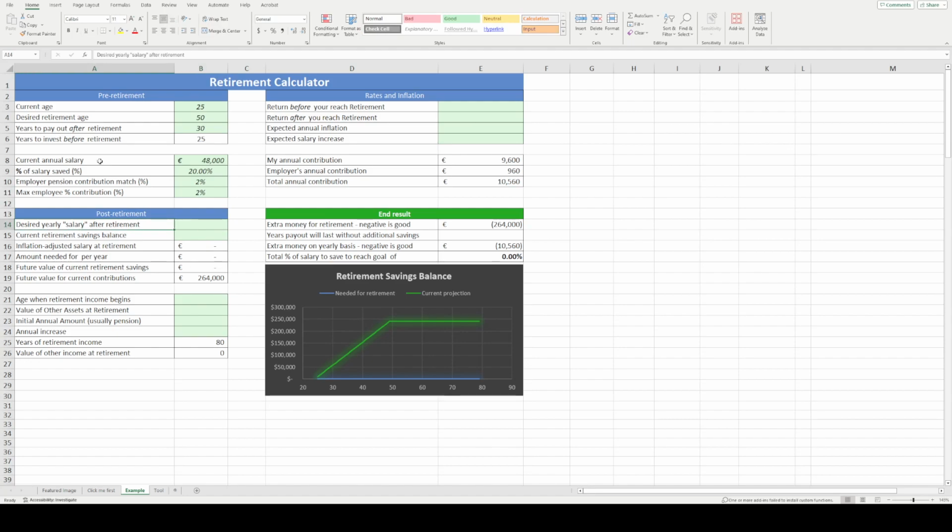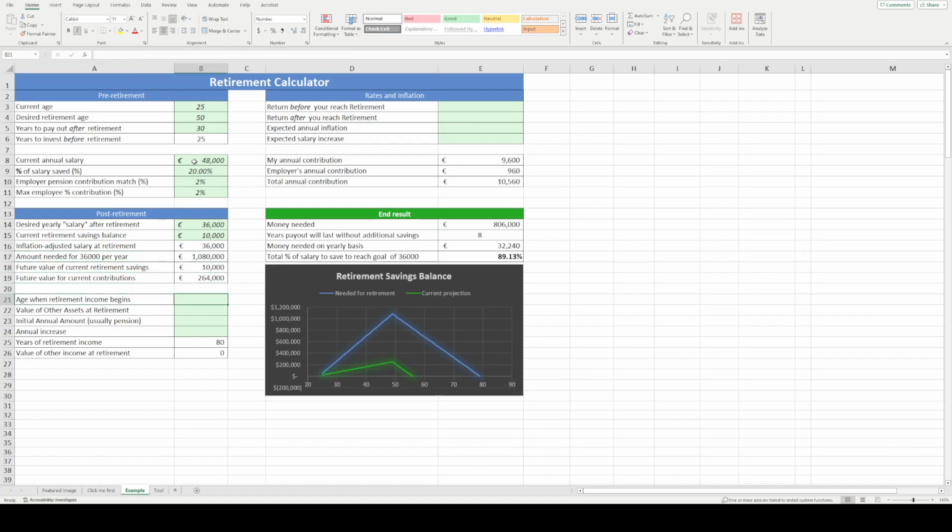Now, post-retirement, what is the desired salary after retirement? As this salary would be adjusted for inflation. So what is the buying power you want to have today with this salary? So 48,000 is a bit much for me. So I would say that I would need three quarters of it. So 36,000. Now, any retirement before savings balance. So when I'm 50, let's say I have saved or got an inheritance or something like this, another 10,000 euros. Great.